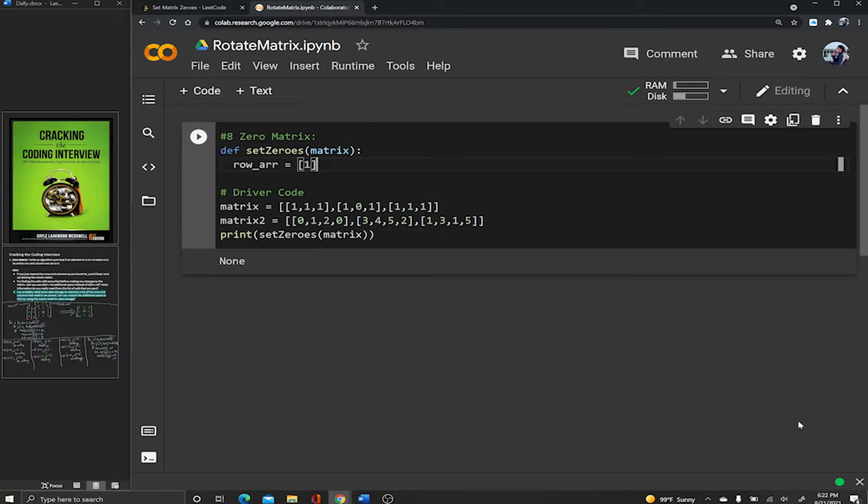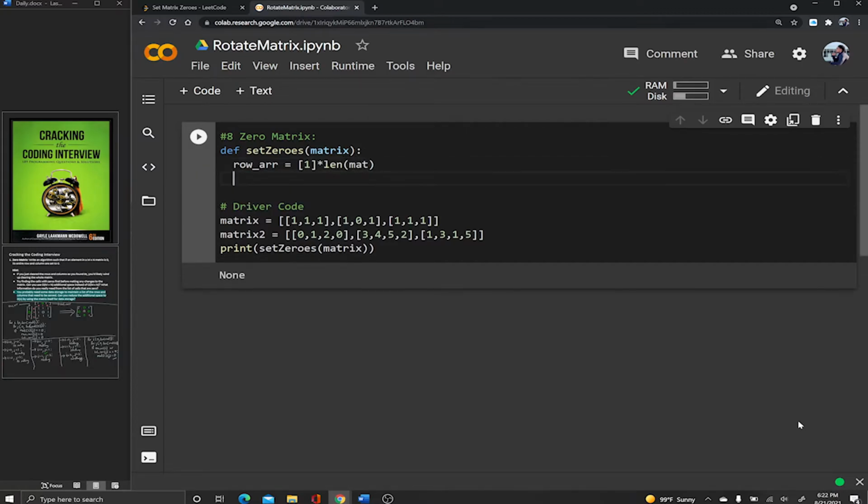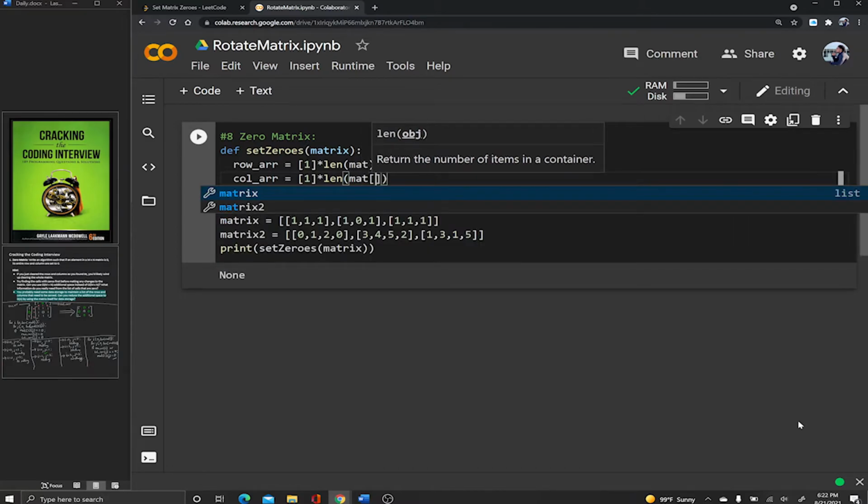We're going to initialize it to 1s of length. That's the first. Then our columns, which are the 2 arrays we talked about, 1s of length. Its length needs to match the columns of the matrix, so I'm just going to say mat of 0.